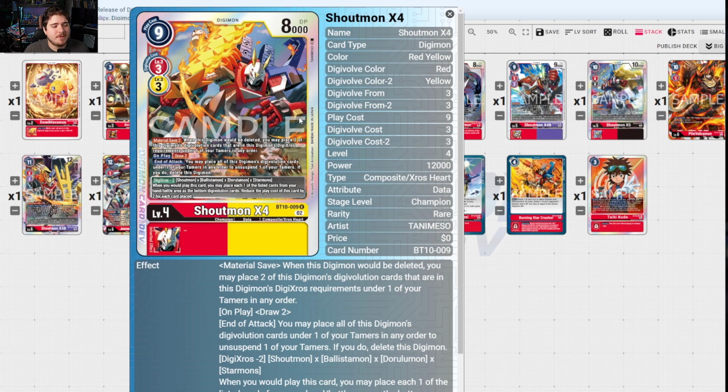On play, draw 2. And then end of attack, you may place all this Digimon's Digi-Evolution cards under one of your Tamers in any order to unsuspend one of your Tamers. If you do, delete this Digimon. Boom, pop goes the bubble. And that's about it. And the Digi-Cross for 2 is Shoutmon, Ballistamon, Darulomon, and Starmon.